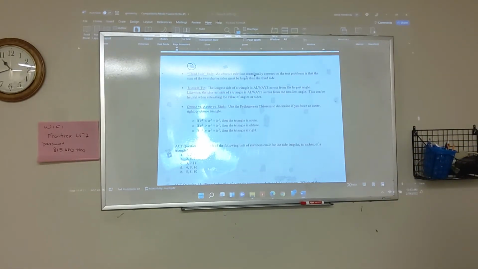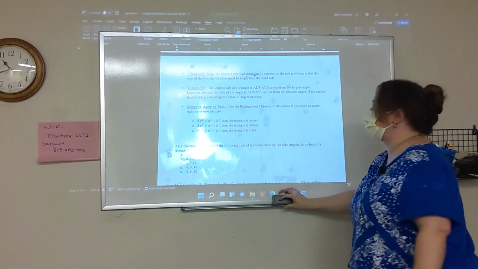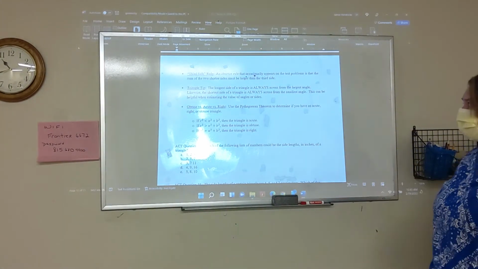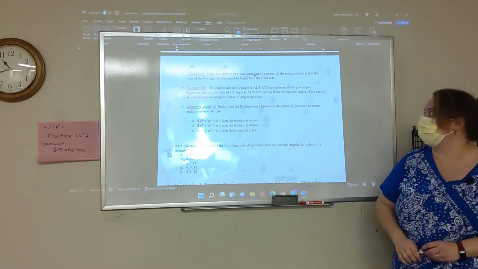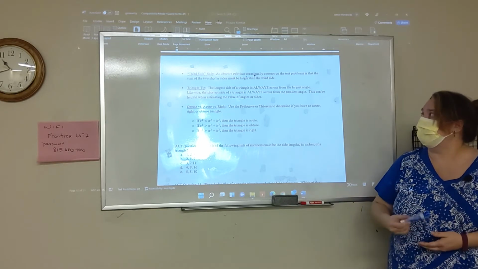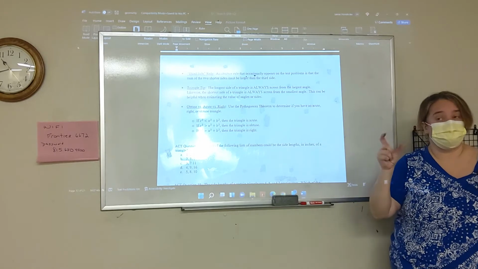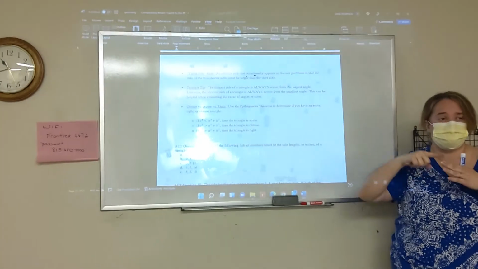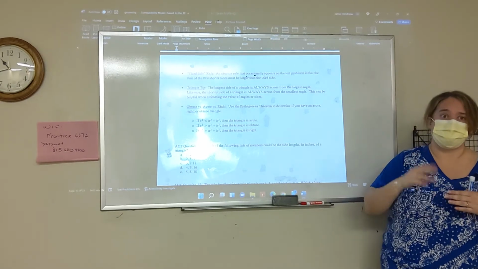All right, next page. Third side rule. The test makers call this an obscure rule. Apparently they don't know the definition of the word obscure. Obscure means it doesn't come up very often, and this rule shows up all the time. This rule basically says that if you add up the two smaller sides of a triangle, it has to be bigger than the third. If it's not, it won't actually form a triangle if you were to draw it to scale.